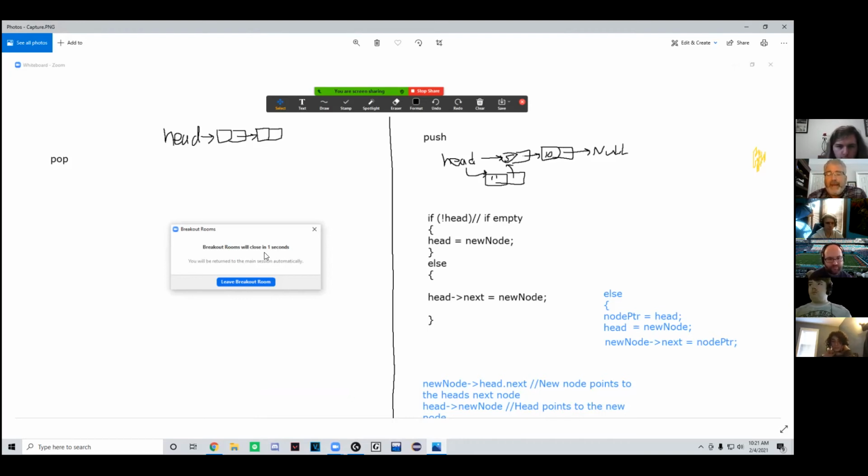New node's next gets the value of head. All right, head gets the value of new node. Okay. Does that make sense? Yes. I'll say it again. The new node's next gets the value of head. Head gets the value of new node. Okay. Good. Thanks, everybody.